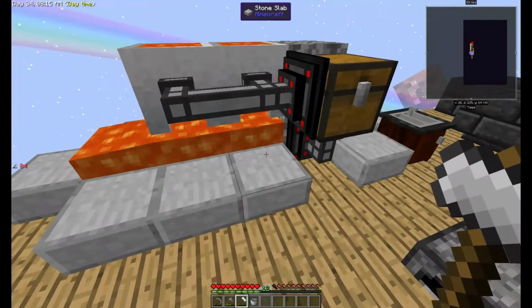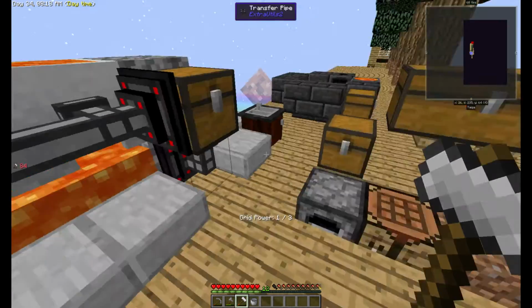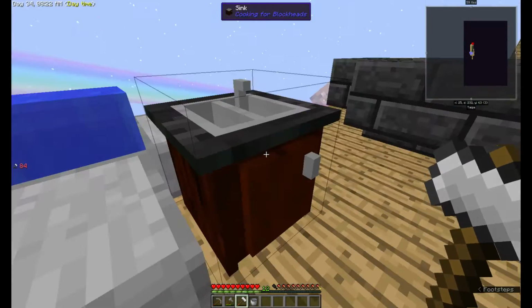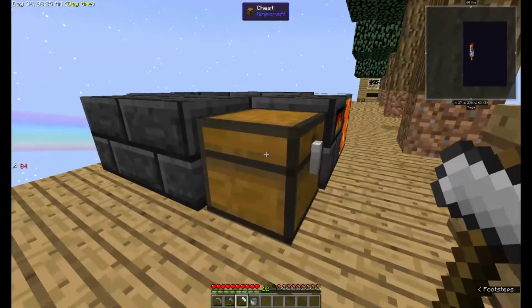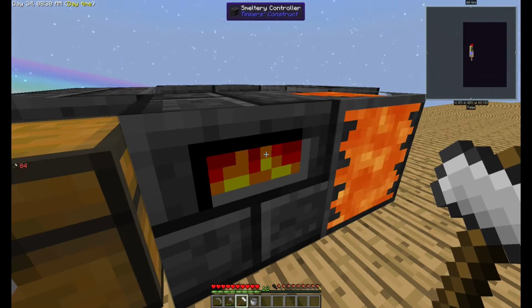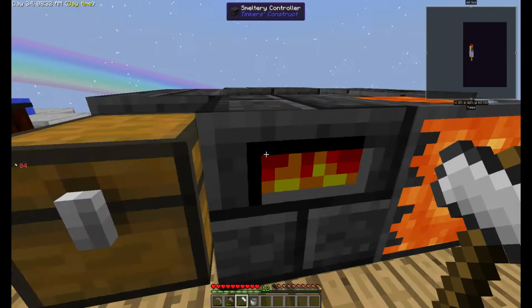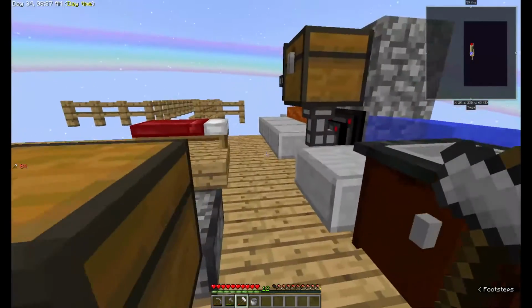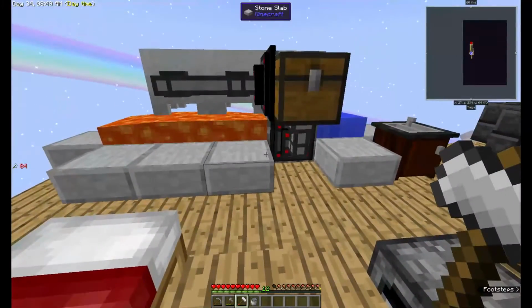Last episode we got the water situation sorted so we could make clay. I made all of our seared bricks with the grout from the clay. Got this all set up and working. Now, let me show you guys how I have sorted lava.